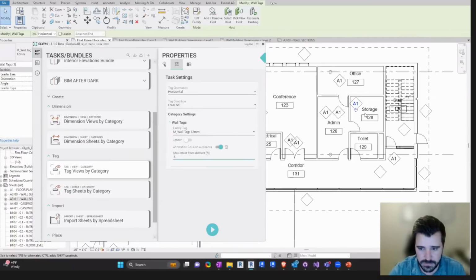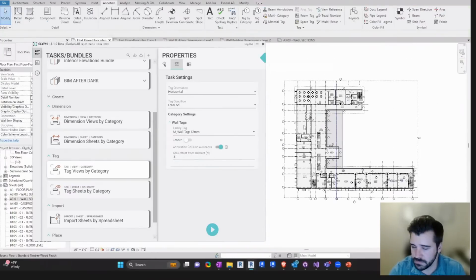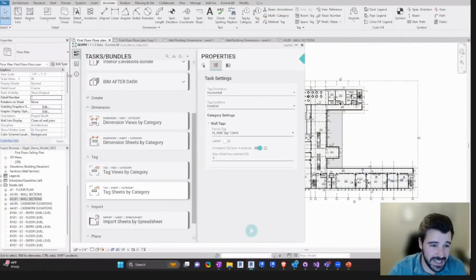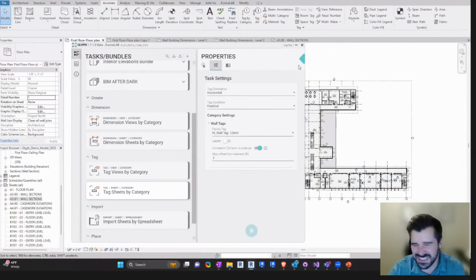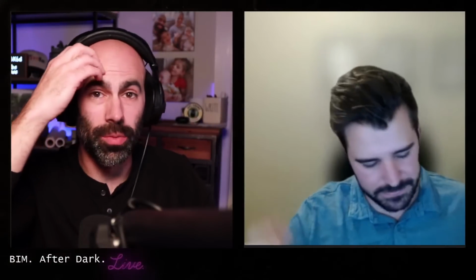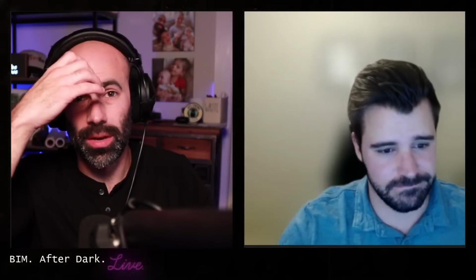Neat. And so that, I assume, has the same functionality on a per sheet basis. So if you wanted to tag all view types per sheet or whatever, it does the same thing. Yep, and we have the same settings, correct? Yep. Very cool. Pretty nice. That feature was fun to develop. Not gonna lie, that was a fun one. Yeah, no, the clash avoidance, or the object annotation avoidance, whatever you want to call it, is super cool. When you think about it, like we mentioned, part of the task is constantly chasing around to see if your tags are overlapping things.